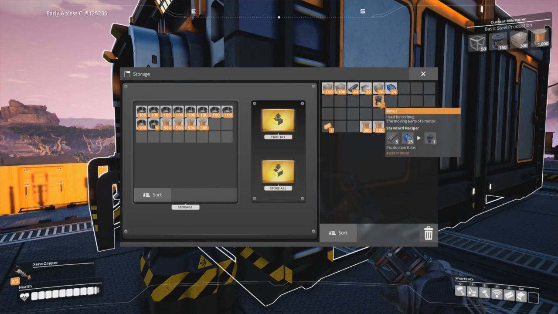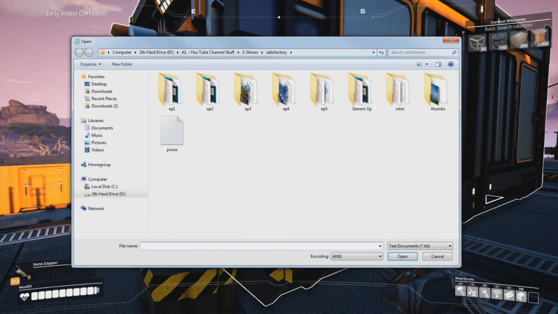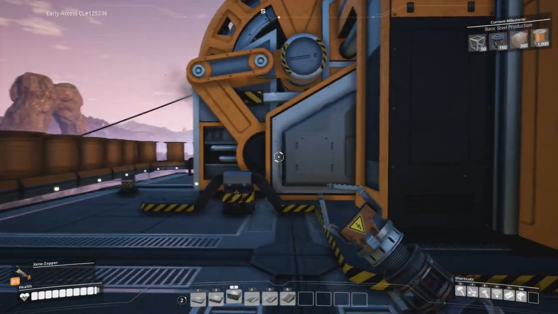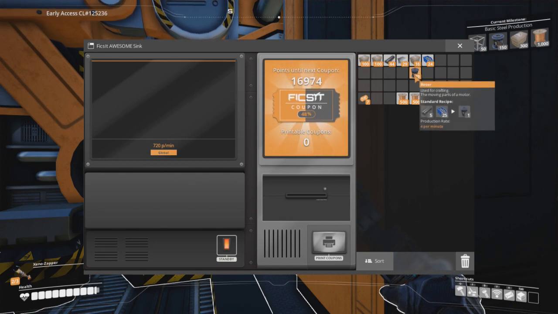And I've made some rotors because I have discovered something. Let me open up a notepad file here real quick. Okay, so I've gone through and figured out prices for different things that you can convert into points. And we can see that I've gotten enough tickets now that this thing is really starting to ramp up. We're getting 720 points a minute right now with the cables going in. But iron ingots give you 2, iron sheets 6, iron rods 4, screws 2, reinforced plates 20, wires 6, cable 24, limestone 2, concrete 13, coal 3, and rotors 140.